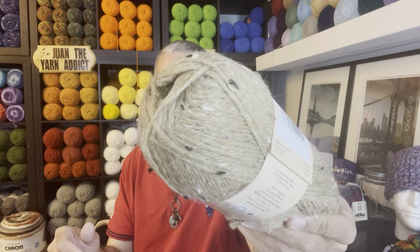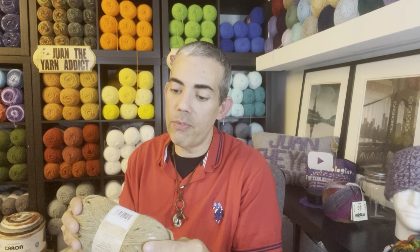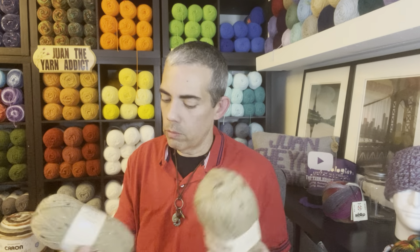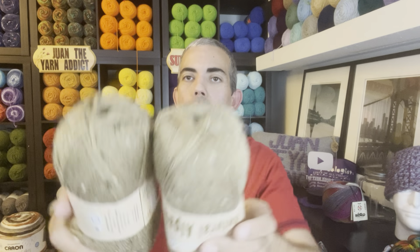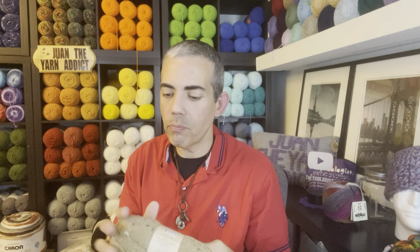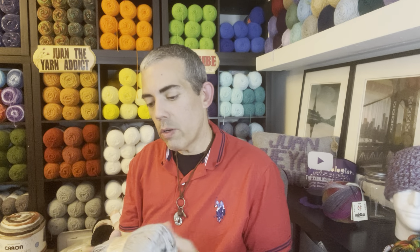All the flecks, all the things. Very, very nice. So it's 77% acrylic, 20% alpaca, and 3% viscose. 100 grams, 3.5 ounces. Approximately 262 yards, 240 meters. So I picked up 4 skeins of this. So I'm just going to give you a close up. It's super, super soft. And what I really like about this, which is something I didn't notice when I placed the order, it's not very hairy, which I like very much. So the rest of this has the same specs, just different colorways. This one here is just called gray.